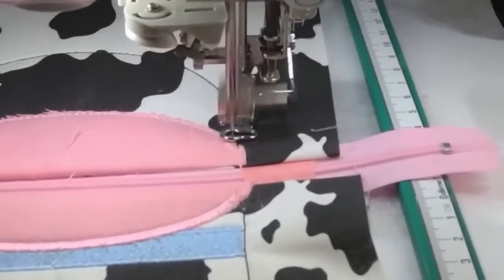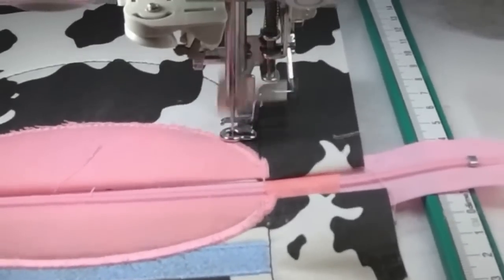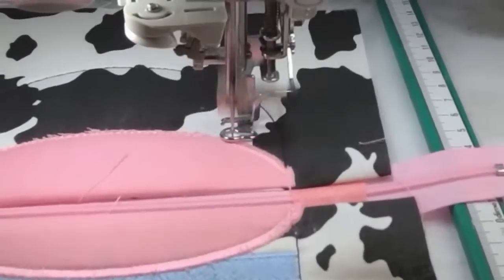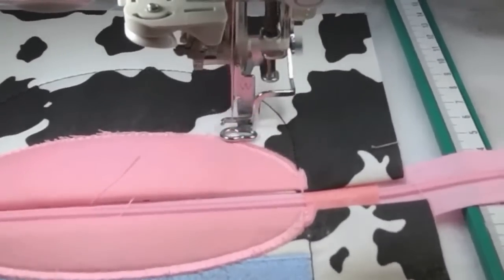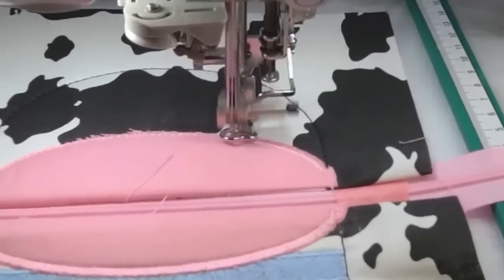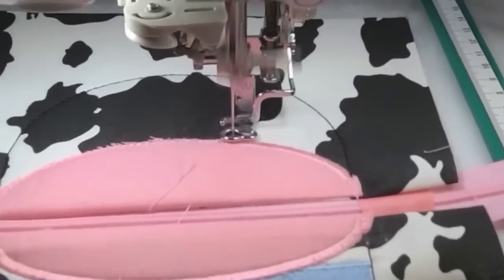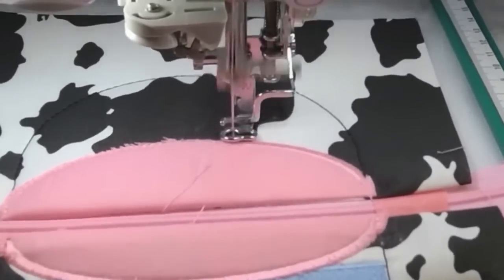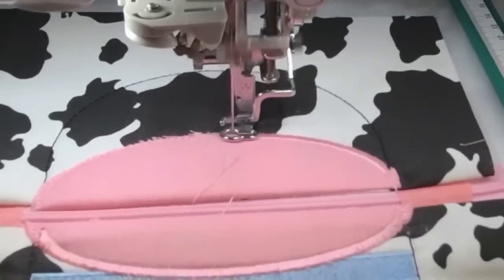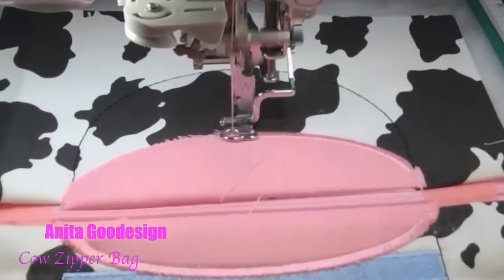Why not? It's fun. Carol says, I absolutely love my Dime magnetic hoops. Yeah, me too. I don't have too many. I don't really need too many, I guess, but depending on what I'm doing, I would choose the magnetic hoop over the hoops that come with the machine, for sure. I like it. It's just convenient. For this one, I used it because it's easier for you to see on camera. The other thing I found when you're working on the back of the hoop, it's a little bit easier to do. Like, there's not much of a dip.